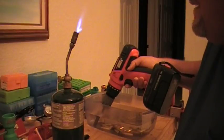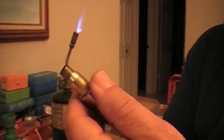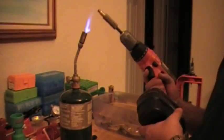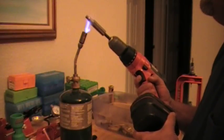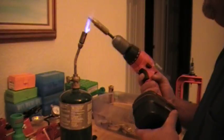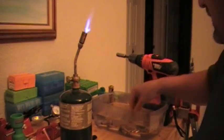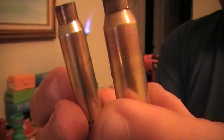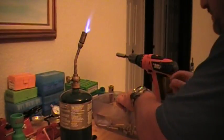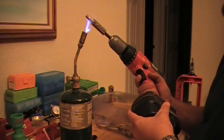I'll leave my socket in there just to cool it down, then put another one on. Once the socket is nice and cool, we're going to go ahead and do another one. There we go — let me show you guys something real quick. This is how it will look. I'm going to pull a few of them out just so you guys can see — it will have like that color. I'm hoping you can see it from there. I'm going to go ahead and do another one. I've got to do a hundred of these guys.